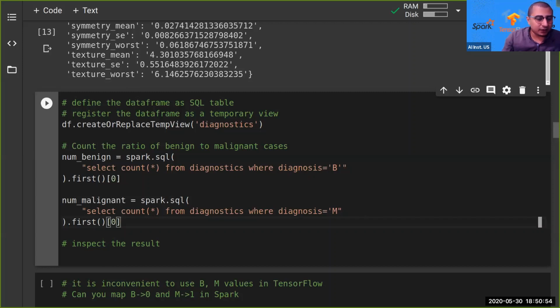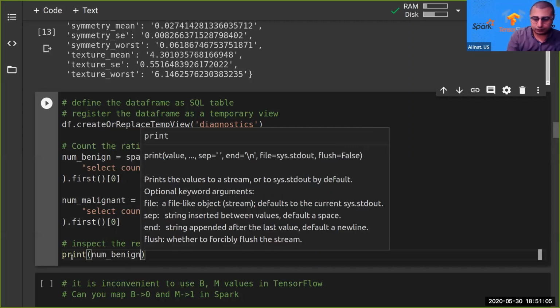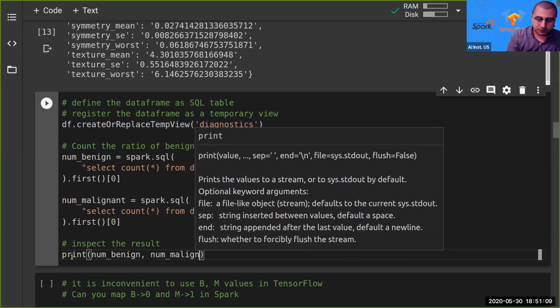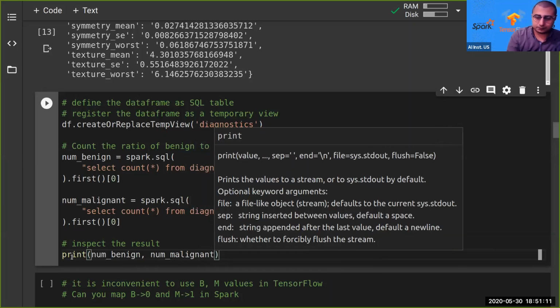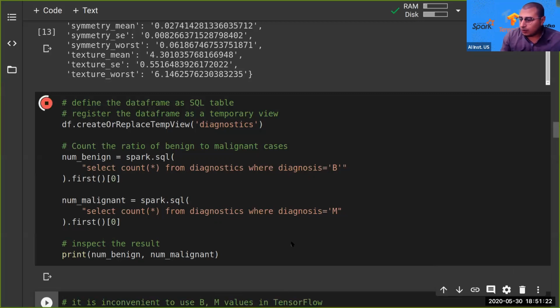Now we need to inspect our results, so we can print them to the console. Print number of benign and number of malignant. So we've got a typo somewhere.